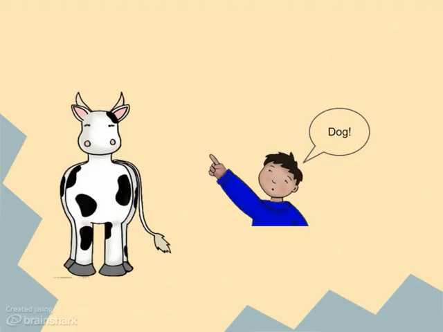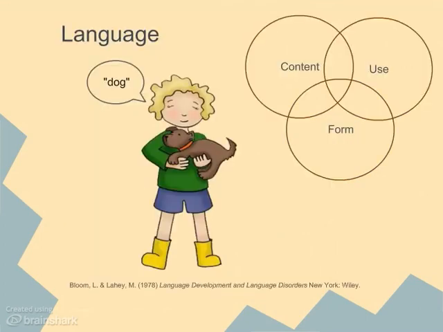Nonverbal children and minimally verbal children may have difficulty with joint attention to comment and seek information, difficulty with overextensions, and difficulty using intonation to ask questions. These skills are important for language development. The next module will focus on the three components of language and communication: content, form, and use.